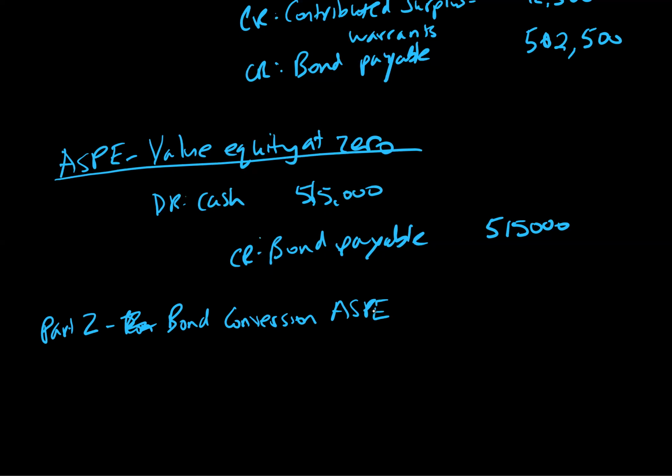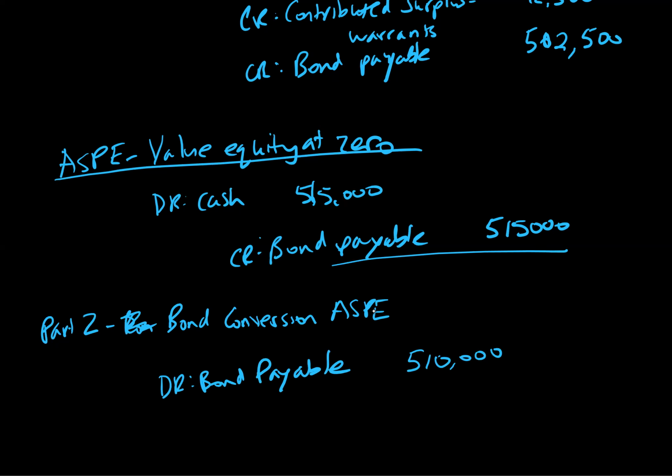So what would the bond be valued at then on our statement of financial position? Because we obviously need to remove the bond payable when it's converted from our statement of financial position. And we're told that there was an unamortized premium of $10,000, meaning that this bond must be at $510,000, the premium, so $10,000 higher than $500,000.